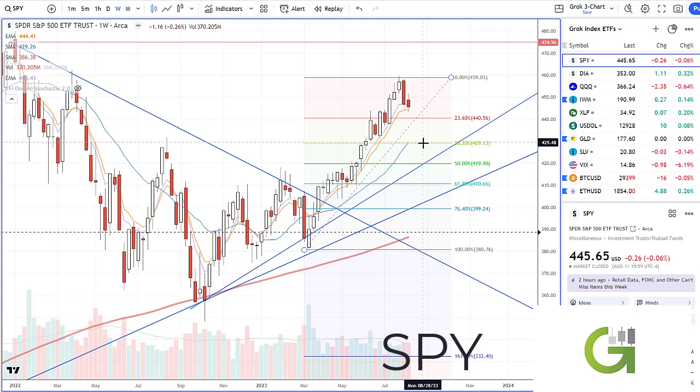I mean, because the daily chart looks like it's ready to pop higher, but those pops higher could be very short-lived. And the rest of the week, the larger time frames will take control, and then we'd pop up initially and then come right back down to these lower levels.